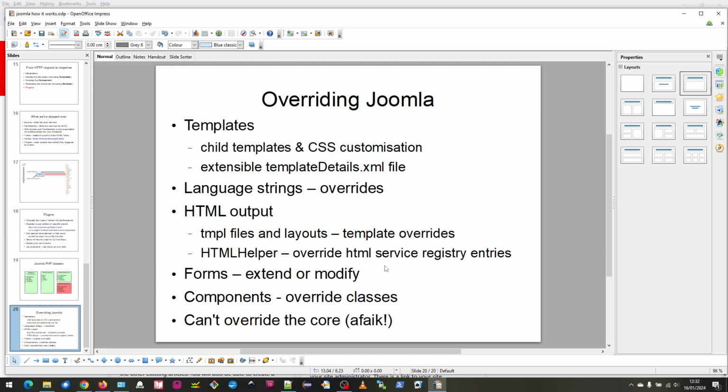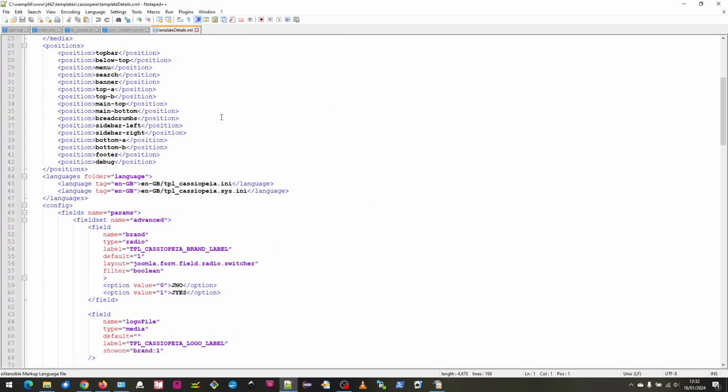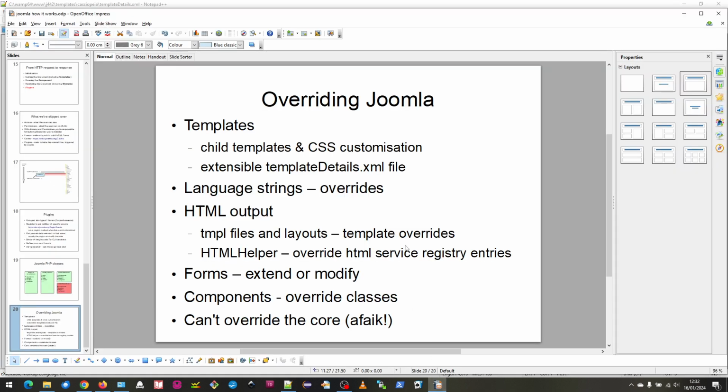The template details.xml file, which really details the types of positions that you've got. Those are extensible, so you can add in more positions if you like, if you don't find there are enough there. Language strings, you can override all of those, so you get your own preferred text output.